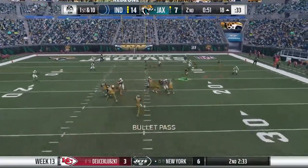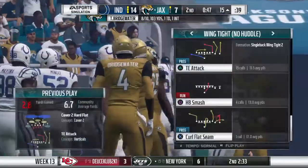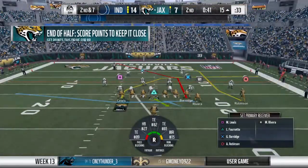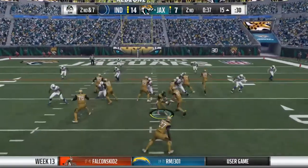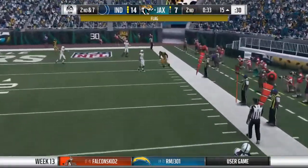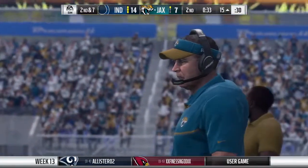From the red zone now, Bridgewater. Caught, right side, it's Lewis. And on this one, he'll get to the 15, right at the 15-yard line. The completion good for 3, and it's 2nd down. Play action now, Bridgewater. Escaping the pressure right. Incomplete, but a penalty flag is down in the backfield.